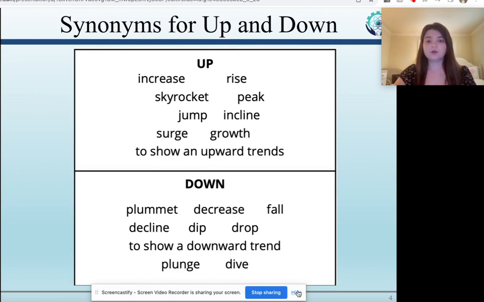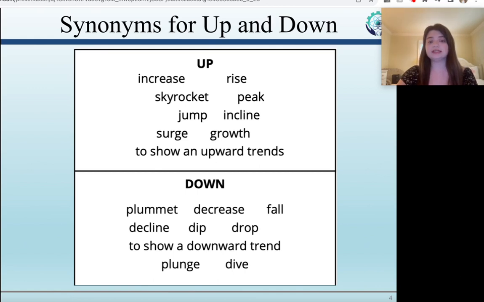Okay, so let's talk about synonyms for up and down, right? Because we don't always just want to say up or down. One of the things that they're grading us on is how good our vocabulary is, right? Are we using good, appropriate words that make sense? So here are some synonyms for up: increase, rise, skyrocket, peak, jump, incline, surge, growth, to show an upward trend.